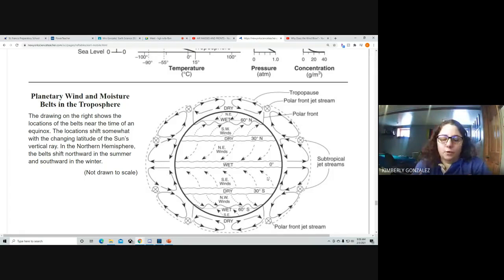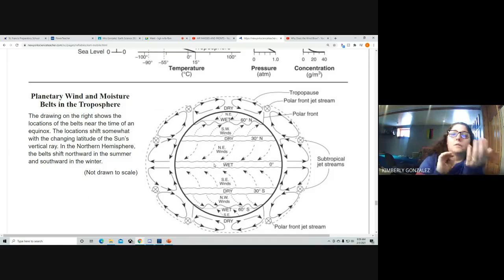Now look here. Remember how I said they crammed a whole ton of information on this one reference table? Well, let me refer you to it again, right? We said it moves from high to low or dry to wet. Look at the winds. Dry is at 30 degrees south, and it's moving towards the wet weather, right? Dry is at 30 degrees north, and it's moving towards the wet weather. Ooh, the answer is here for you. So when you are thinking about these things, this actually gives it away for you.